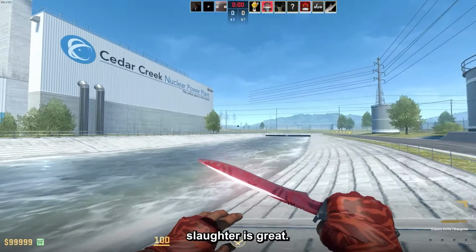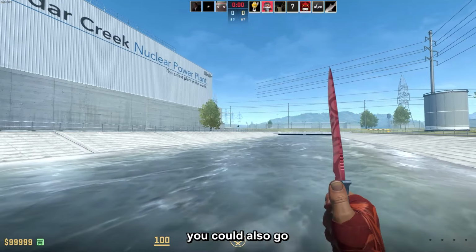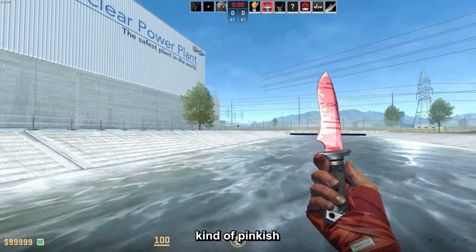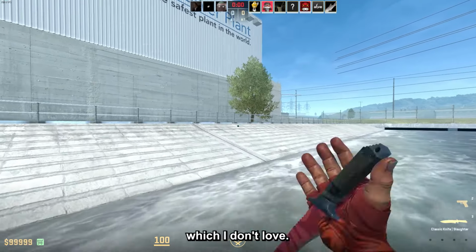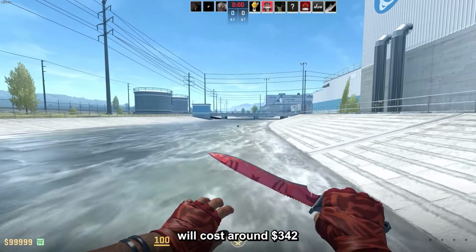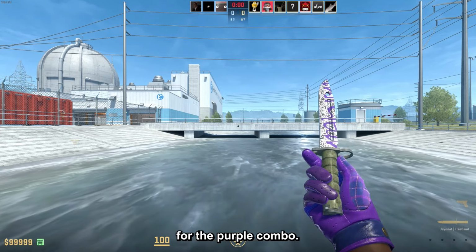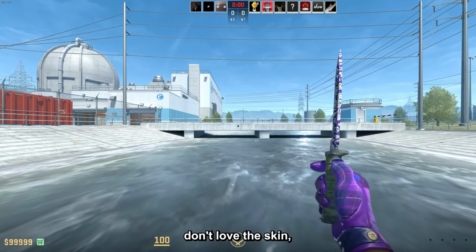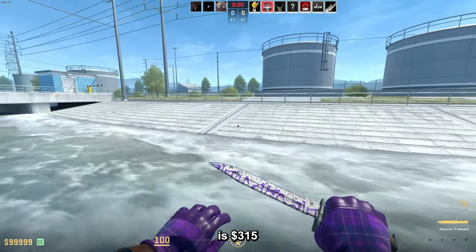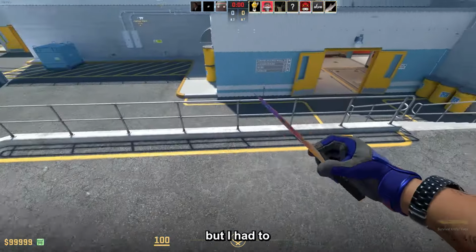The Classic Slaughter is great if you want a red combo that uses the classic knife. You could also go for the Crimson Web, and this one turns kinda pinkish under direct sunlight, which I don't love, but the factory new version will cost you around $342. And then the Bayonet Freehand, which is another option for a purple combo. People in general don't love this skin, but I think it's a pretty nice one, and the factory new is $315.